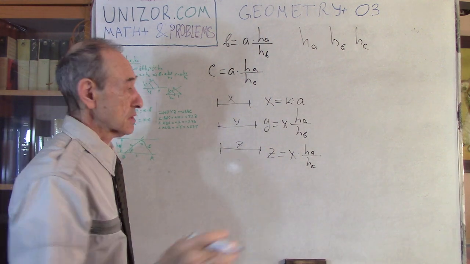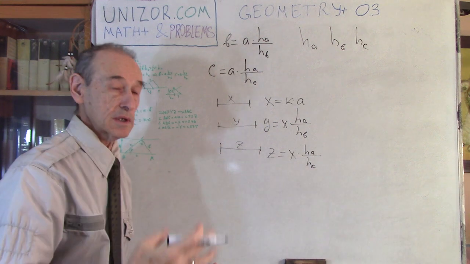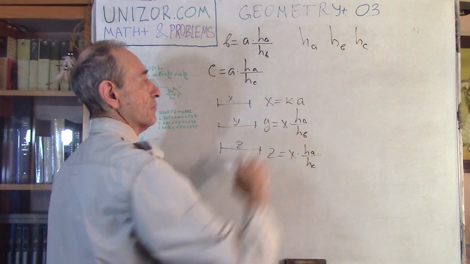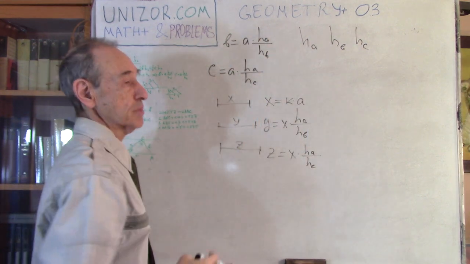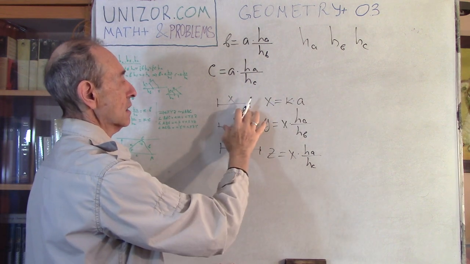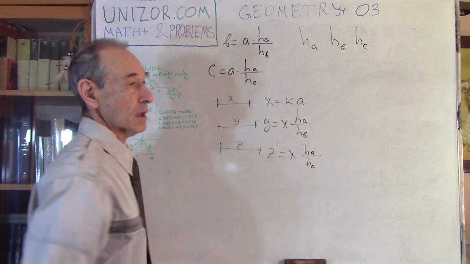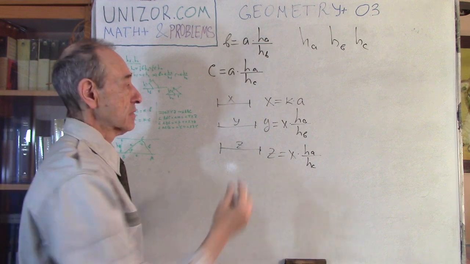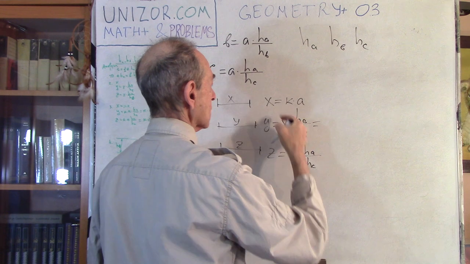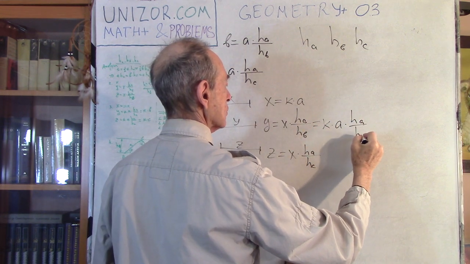We know x and we don't know a. It's just an analysis, assuming that we have built this triangle with these altitudes. Now the sides will be a, b, and c, and that's why I'm choosing any kind of segment x, and I assume that there is a certain coefficient of proportionality, or scaling factor k, between x and a. Now, y is equal to k times a times ha divided by hb.